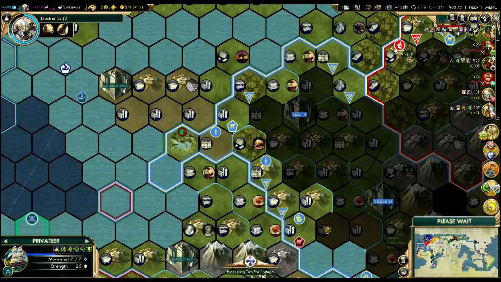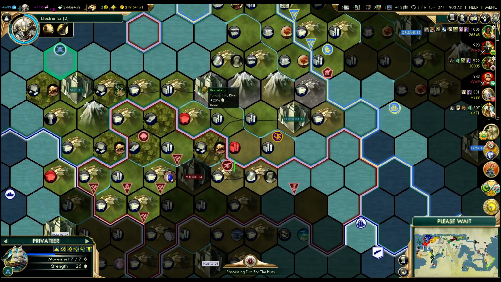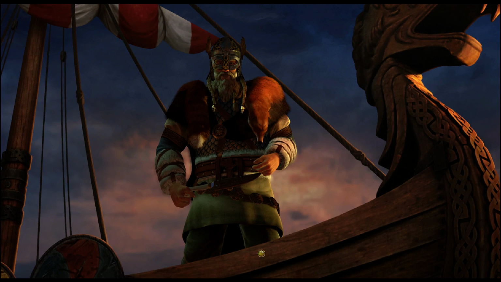Alright, well let's see what our options are. Okay, so in strategic view we don't actually have information about what religions these cities are following, but we'll see. Actually no, I don't think that works. So the Reformation beliefs are only available to the founder of the religion. But we could use our faith to purchase some industrial units. Very well.